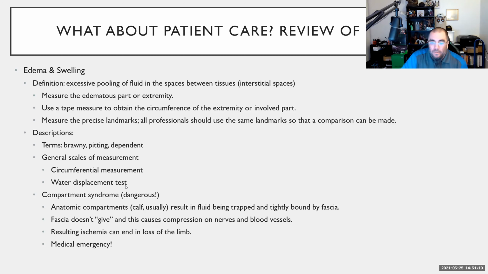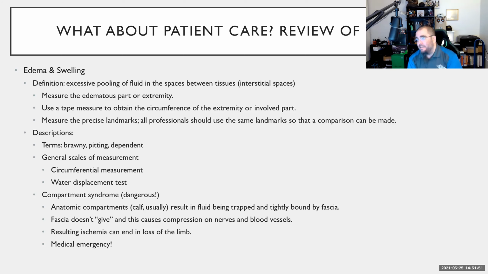So again, with all of these, even with doing the Homan sign, you're not diagnosing that the patient has a blood clot. What are you reporting on? You're reporting what you observe, what you see. Because we don't diagnose, right? I'm not going to tell a patient, oh, I think you have a blood clot. I'm just saying, hey, I'm worried about this. I want to get it checked out for you. I'm not going to diagnose. How are we going to truly diagnose if they have a blood clot? A Doppler ultrasound, right?